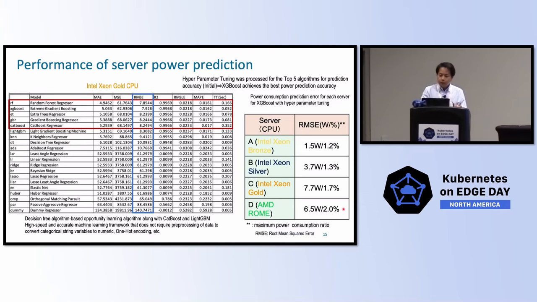We compared different machine learning models. In our case, we find the advanced tree-based ones, like XGBoost, perform best in our research. We also consider the processing time. This is also a very important aspect because when there is high traffic, we want to allocate the workload as soon as possible.